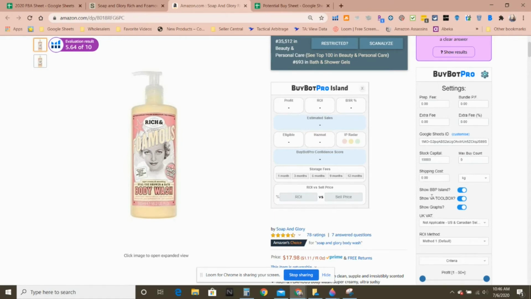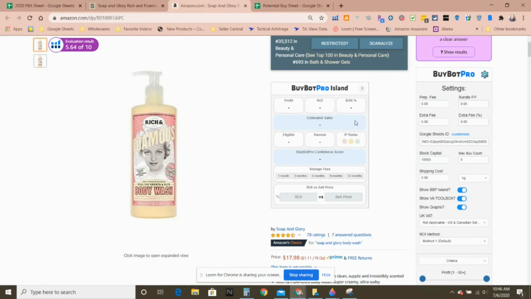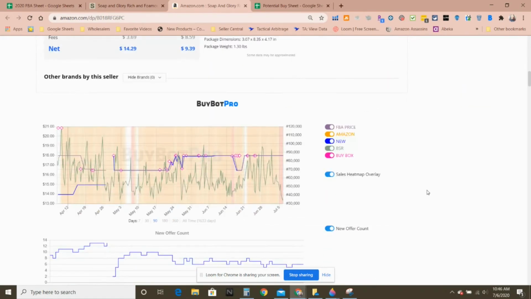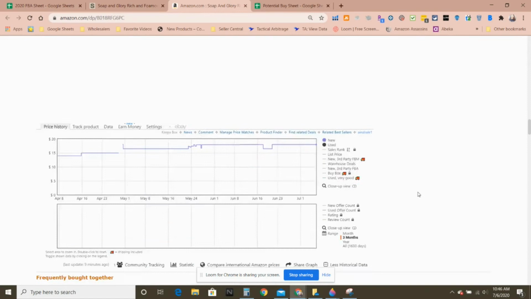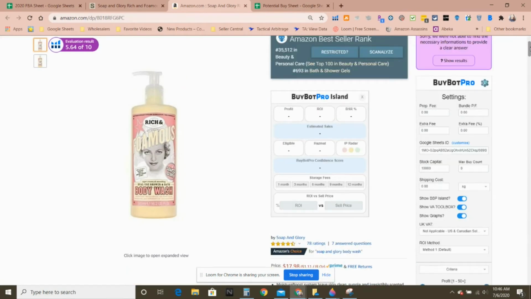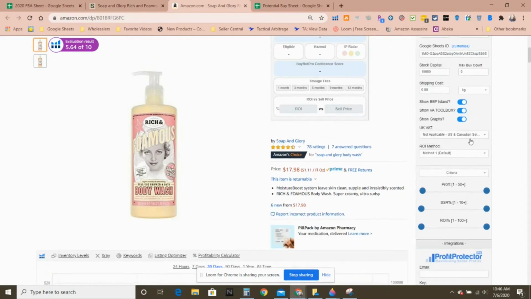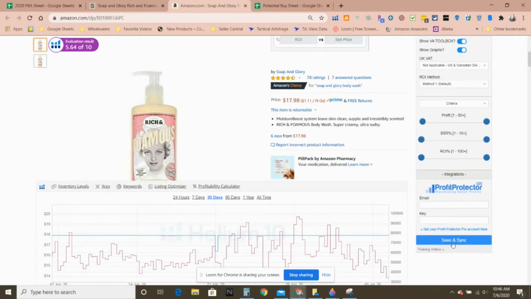Now, if you already have Keepa and you look at this graph and determine that you don't want to keep it just because you're used to Keepa, then you can toggle this graph off. Okay, so this is the island right here, not this. The VA toolbox, you can leave toggled on, and everything else you just leave as is and save.